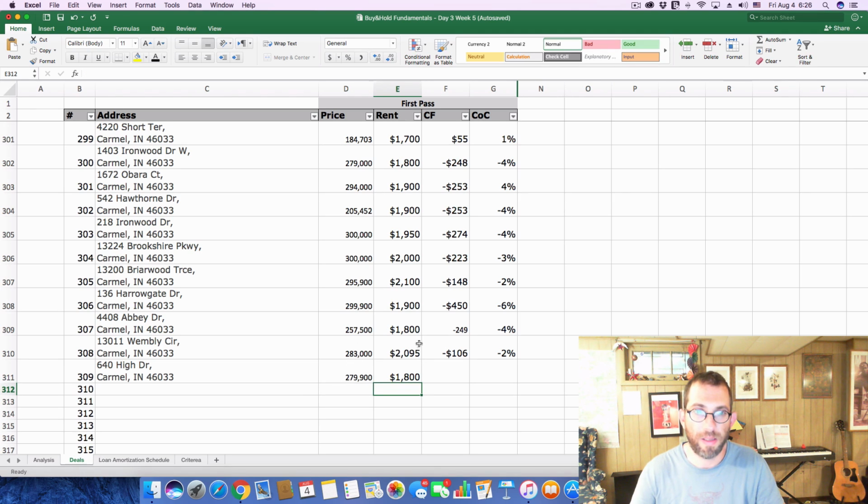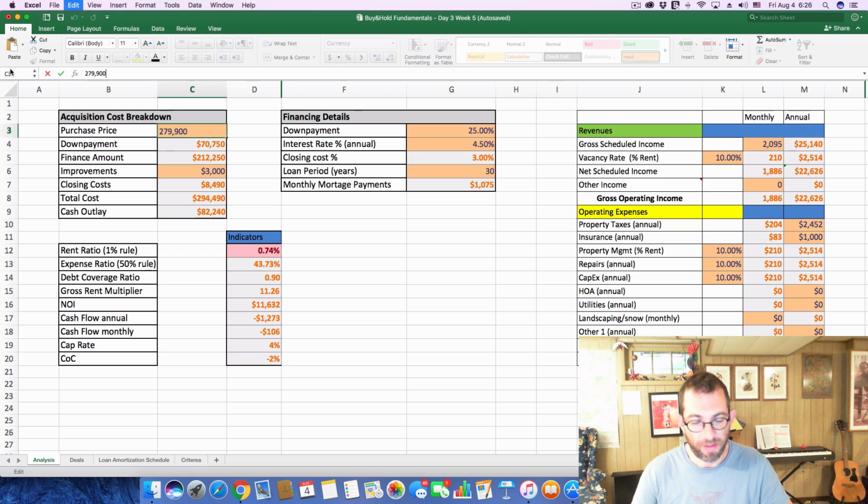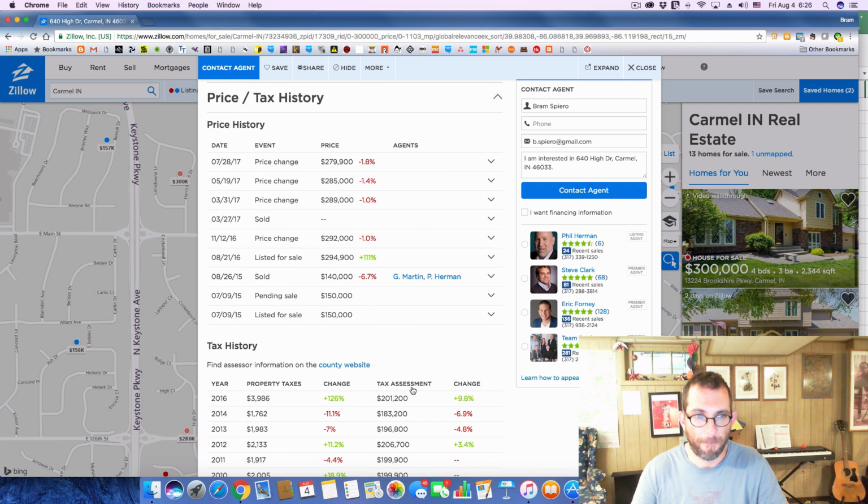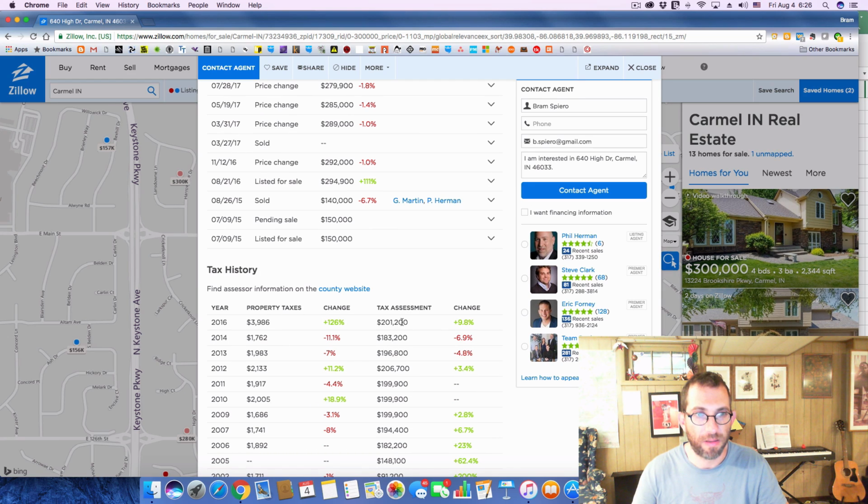See what I mean? Almost the same price, almost $300 difference in rent. Which one of these represents the market, right? The lower one, the higher one, somewhere in the middle. That's what you got to find out. Look at those. Look at that. I mean, what in the world happened here with his taxes? Something changed in tax law, because the tax assessment was lower than it was in 12, yet the impact on the property taxes is close to $2,000. Go figure.